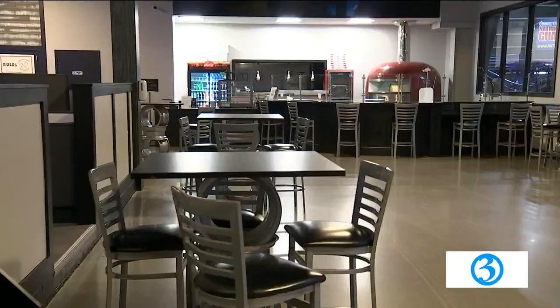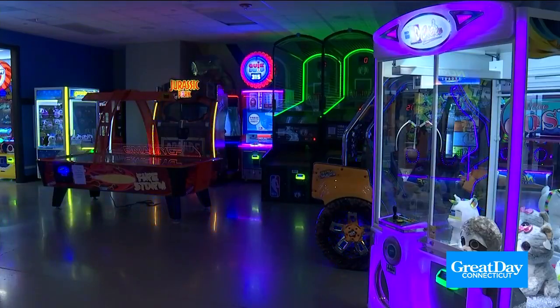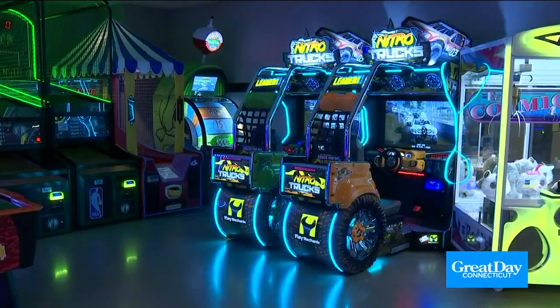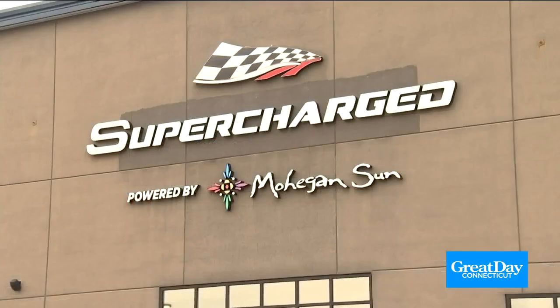If you work up an appetite, you can take a bite at their new pizzeria. We have a new team, a chef, and a new brick oven pizza — and it's phenomenal. We have homemade sauce, the dough is made from scratch. And finally, make a stop at their arcade. We have a small game room with some prizes available. A fun trip for everyone in the family — our goal here is to have something for everyone in the whole family to enjoy, and that's what I think we've accomplished.